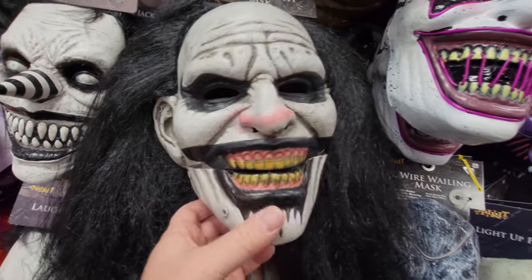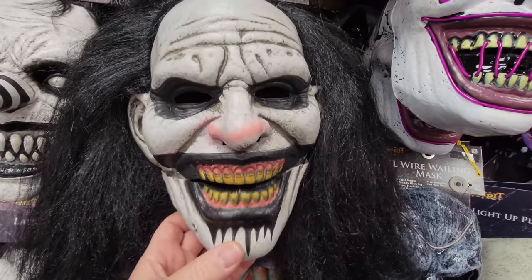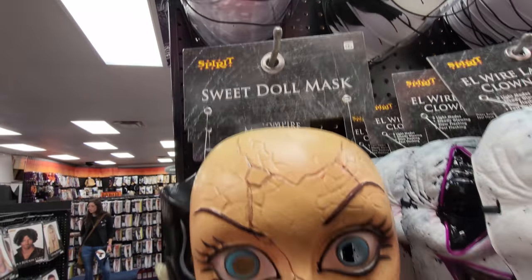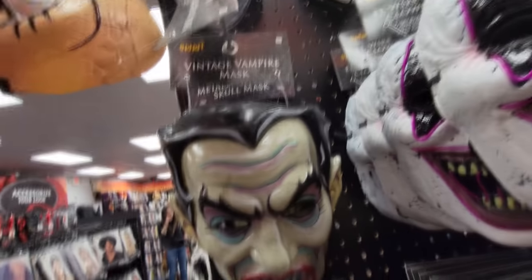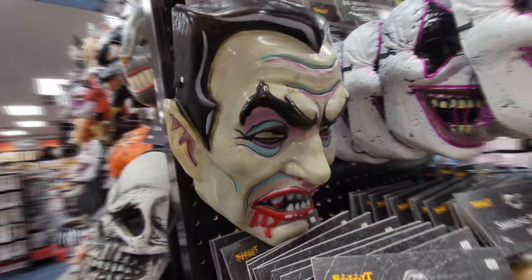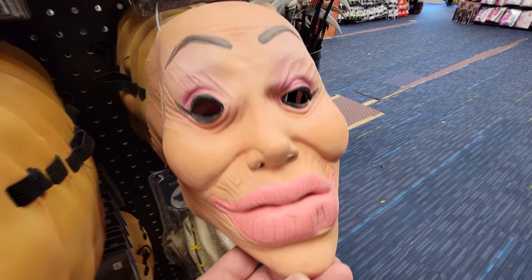Oh, and here's Nighty Knight - let's see if his jaw actually works in this store. Hello, Nighty Knight. This one cracks me up. Look, it's called Sweet Doll Mask. But what is sweet about that? Holy crap - look behind it, guys. We have a vintage vampire mask. I don't think I've seen that in any stores - that is awesome. And what in the world is this Botox disaster?